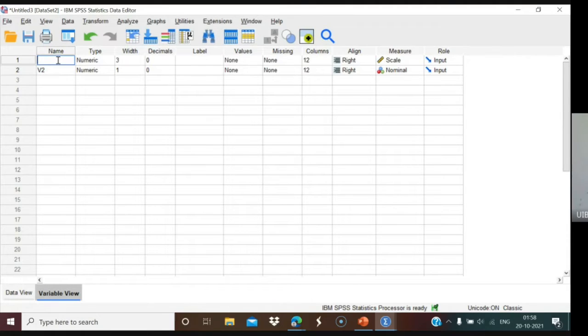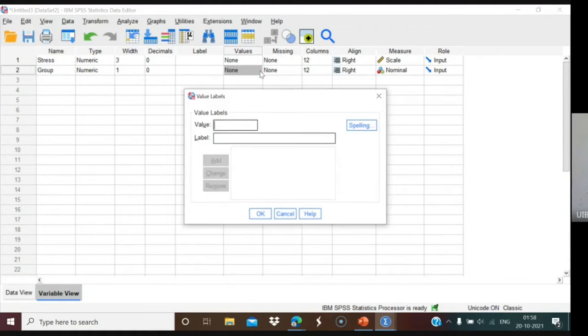Maybe anxiety is your variable, or let's make it stress level. And this is the grouping variable, and you have to add the values here.